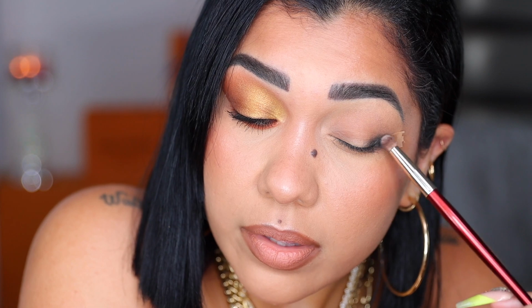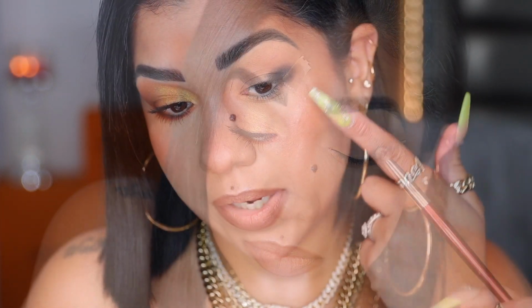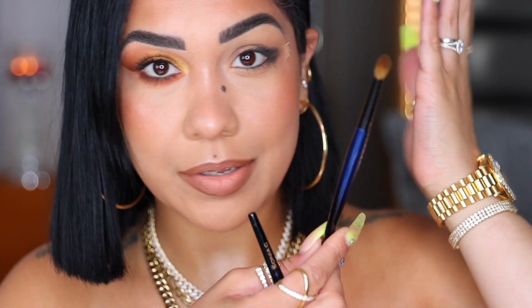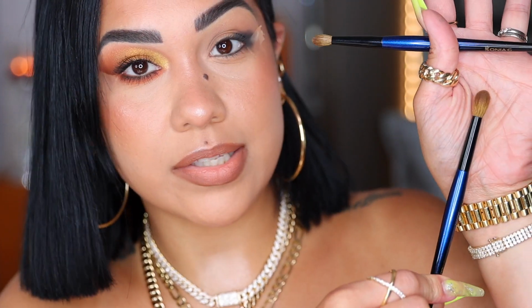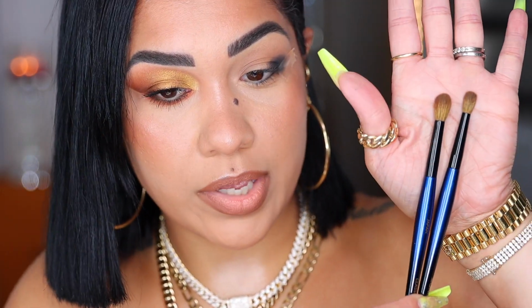I'm gonna just pack it there. I'm not doing no blending. I applied a good amount of the black, and then now I'm gonna grab my little mini booster from Sonia G. This is a tiny blending brush. I dropped it. I don't think there's one of my videos that I don't drop something. So you see how this one is the regular size blending brush. This one is way smaller.